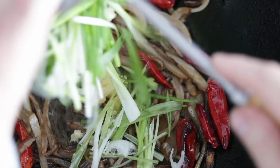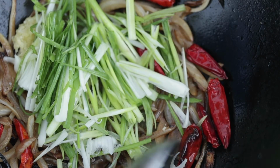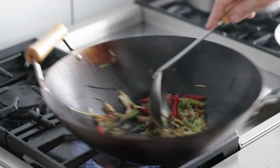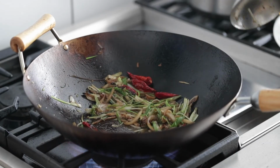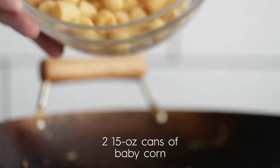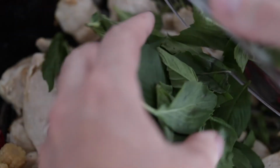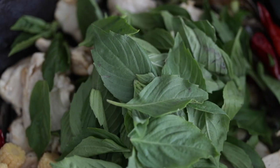We want to get a little bit of brown on those onions like this. And then we're going to add in the scallions, ginger, and garlic that we minced up. And then again, stir fry for maybe 1 to 2 more minutes. That pan is so thin, it cooks so fast, it takes no time at all. So add back in the chicken at this point. Now I'm going to hit it with some baby corns that are sliced. If you have whole ones, that's fine as well. And then that fresh Thai basil, going to add so much flavor here.